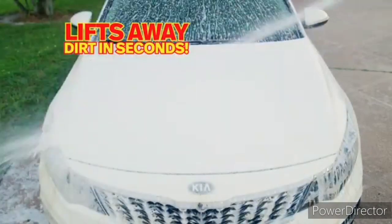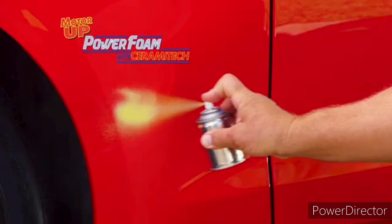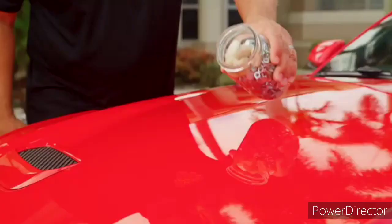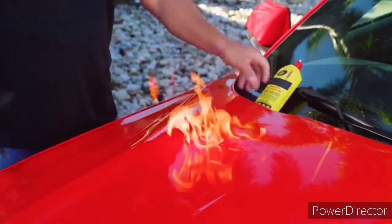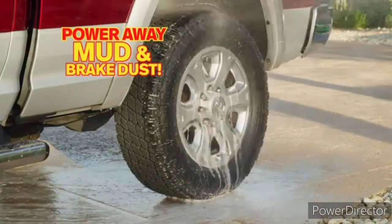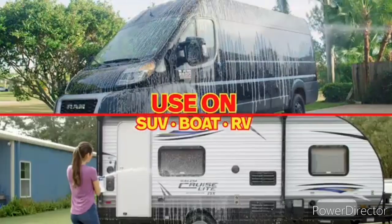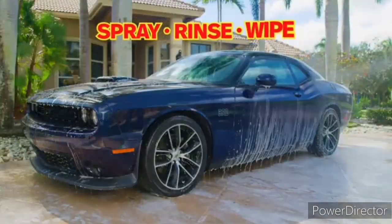Motor Up Power Foam ceramic coating is so durable it can stand up to even the worst the road can throw at it — rocks, nuts, bolts and screws. Not even fire can abuse the finish. Plus it's so slick, nothing will stick. Use it on your wheels to power away mud and brake dust. Use it on your SUV, boat or RV to clean and shine in no time. Just spray, rinse and wipe dry.